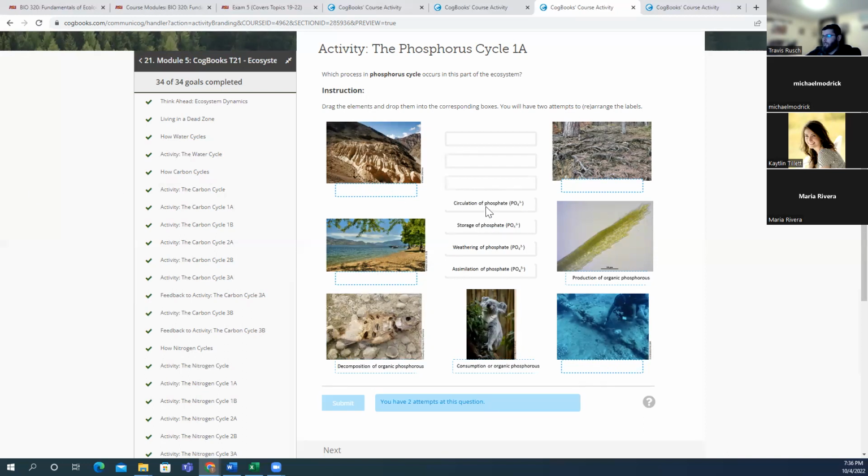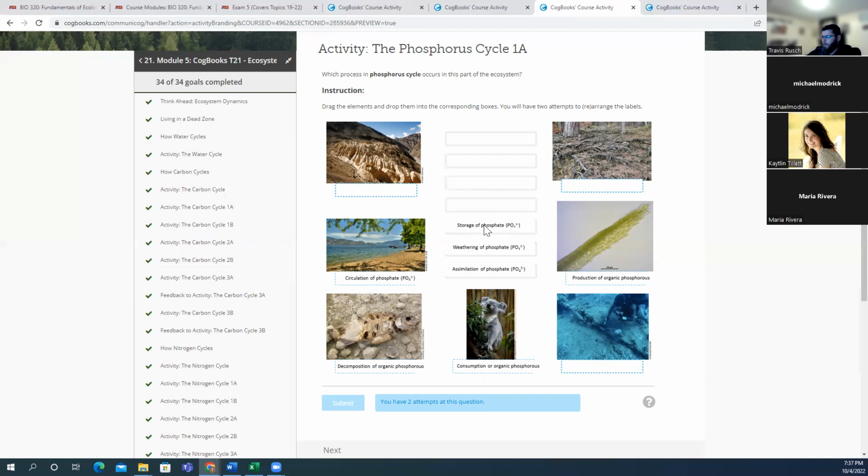What about circulation of phosphate? So someone said the beach. And I would argue this is maybe not the best picture because they don't have the biggest waves in them that we're seeing before, but I think they're just trying to show water intersecting with like a terrestrial environment and it causes some level of circulation. We know that phosphate is water soluble, so it's going to be circulating with the water in the air.